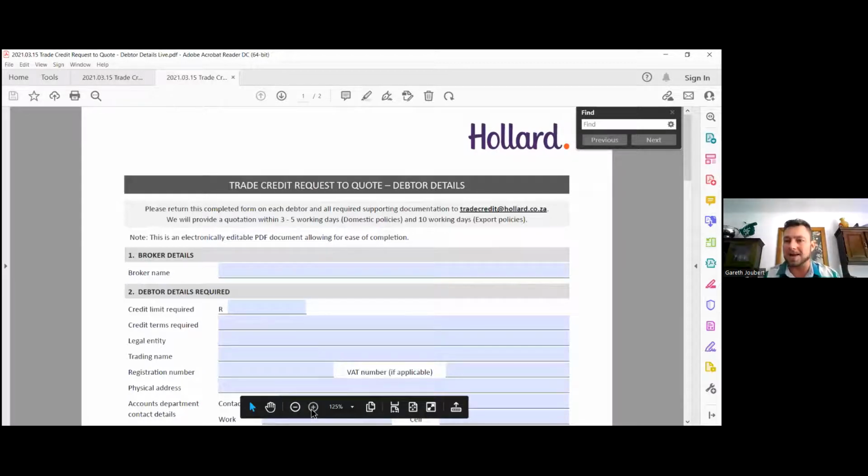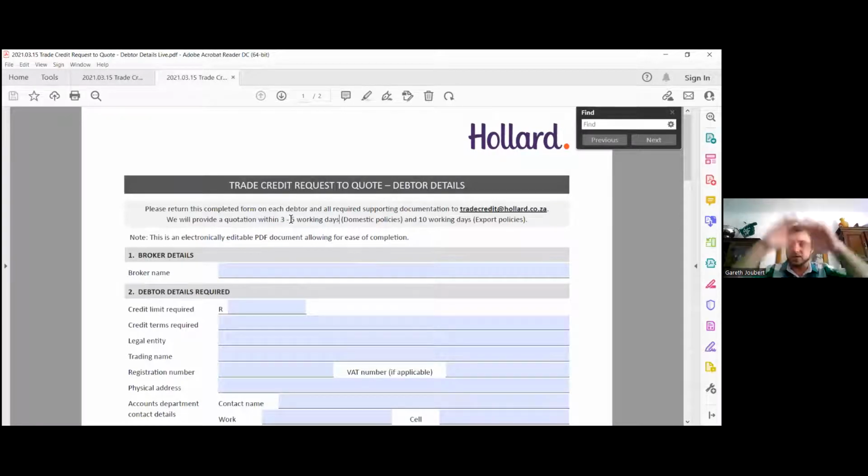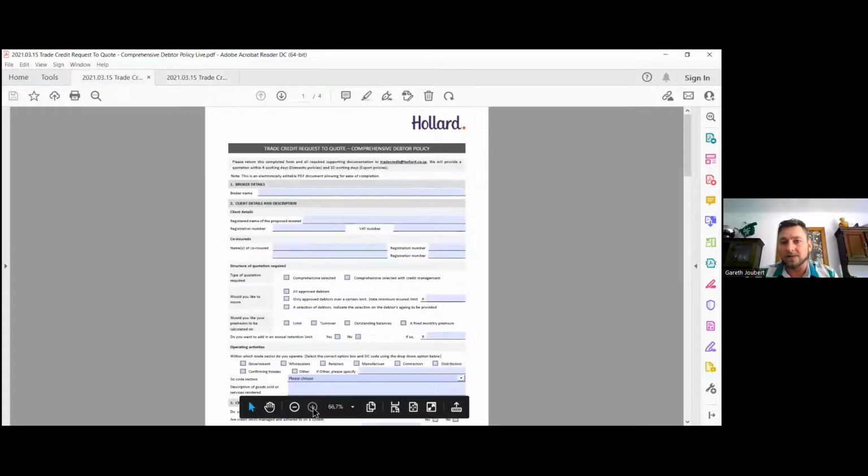So it's a named buyer type solution. You know who the buyer is. That's where you'd use this request to quote debtor details form. It is the information on the buyer, so please collect this completed form on each buyer, each debtor that you want the cover on. That's quite important. It's not a holistic approach. It's not a competitive product to the opposition. Let's say we're the only crowd that really does single debtor risk, and this is the form we would need in order to underwrite that one buyer.